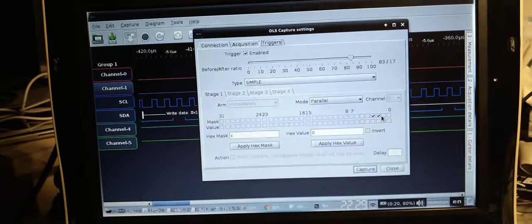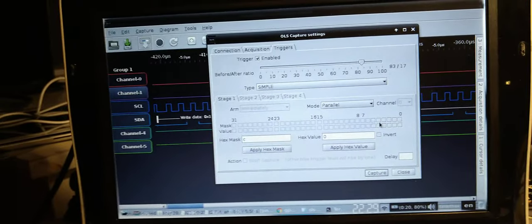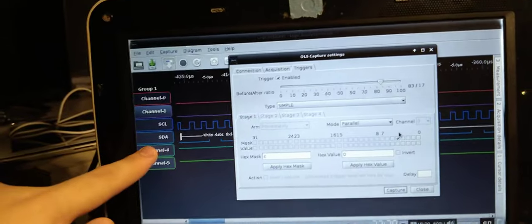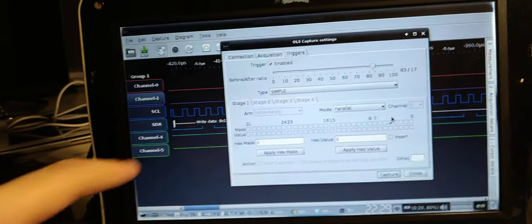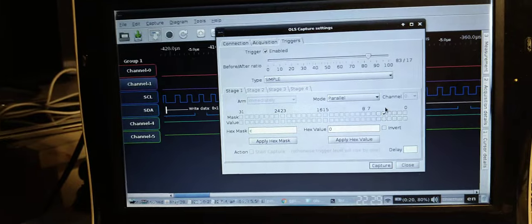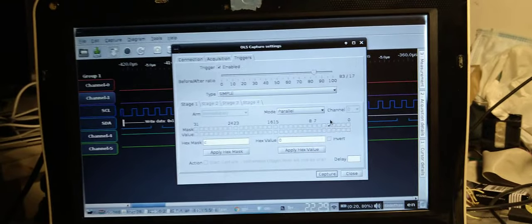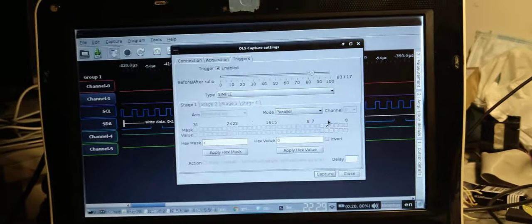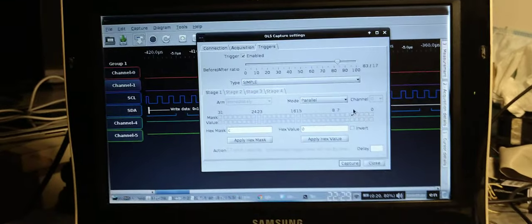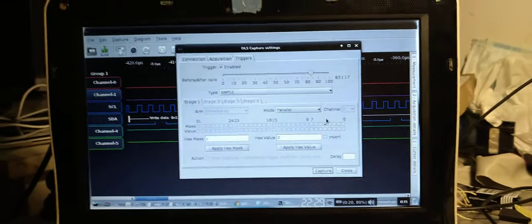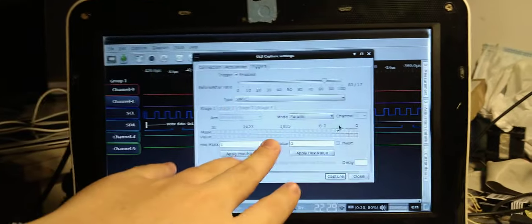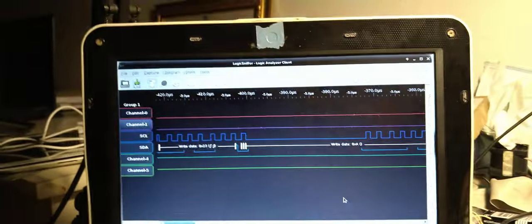So I'm gonna unmask channels 2 and 3 here, which I renamed to SCL and SDA, and I'm gonna take channel 4. Channel 4, I assume, could be the interrupt pin that will send a signal back to the computer when we put the pen on the digitizer. It triggers the computer via IRQ, and I will use this as a trigger as well. So let's try to capture.